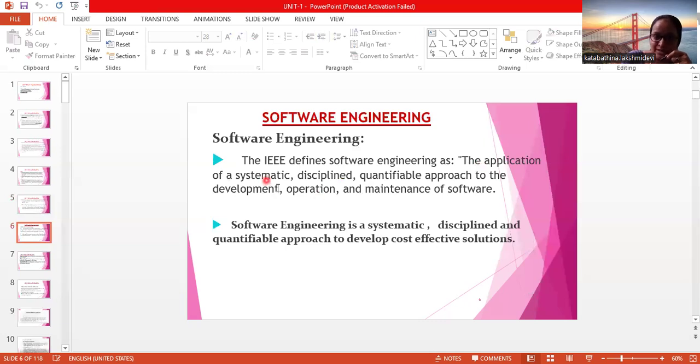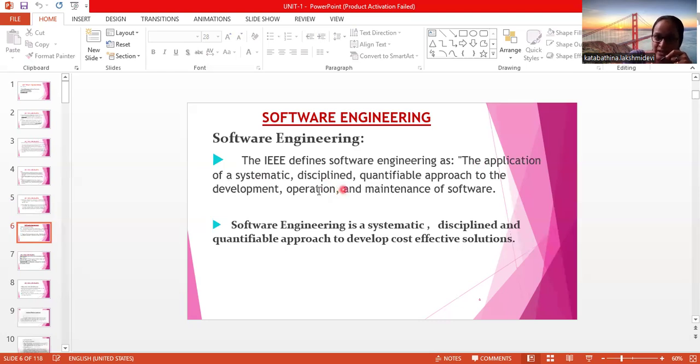Systematic means a step-by-step process we follow to develop any product. And also discipline: some rules and standards we use to develop a project.